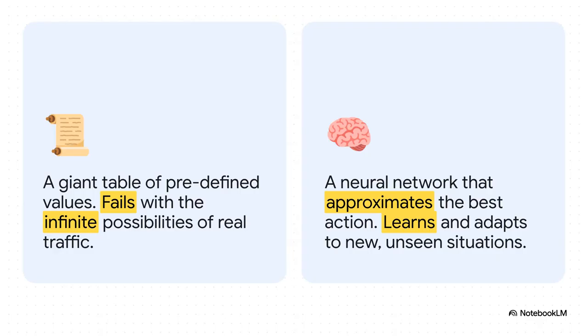Okay, now check out this contrast, because this is really at the heart of it. On the left, you've got the old method, something called Q-learning. The best way to think about it is like a giant cheat sheet or a Q table. For every single possible traffic scenario, you'd have an answer written down. But real-world traffic has a practically infinite number of situations. You could never, ever build a cheat sheet that big. So on the right, we throw out the cheat sheet, and we replace it with a flexible brain, a neural network. This thing doesn't just look up answers, it actually learns how to figure them out for itself.